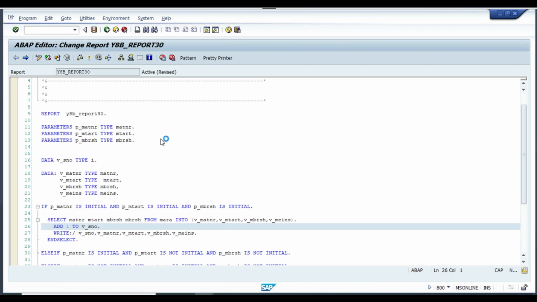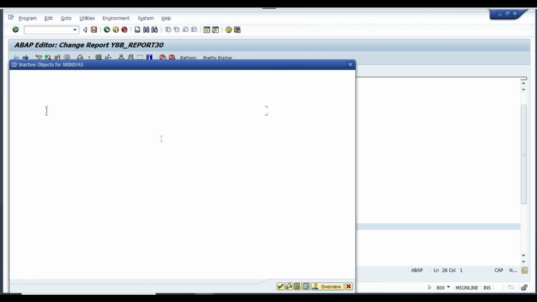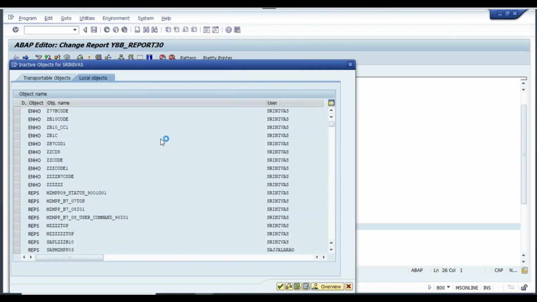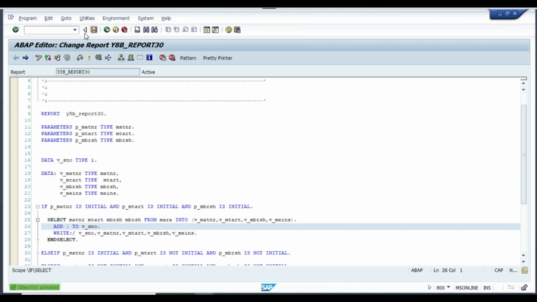Case 1. First case, when all are blank, what shall I do? When all are blank, I should display all the materials. So I'm opening SE16, data browser, to see the contents of the table.